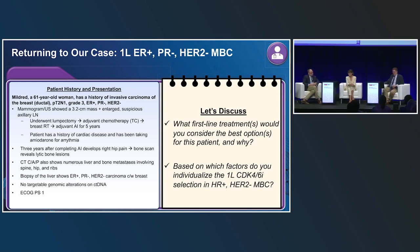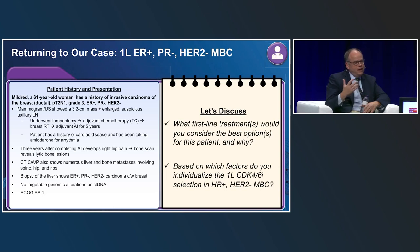Okay. And does palbociclib still have a role in these patients? Or do you think the data from the survival has tipped the balance because it's a very well-tolerated treatment combination? Many patients can be on the therapy for a long period of time. Do you think there's still a role? I think my first-line therapy would be either ribo, especially in that older population, or as Valentina said, abemaciclib. I'm reserving palbociclib for those patients where there's a reason in terms of tolerability. I'm concerned that they may not tolerate abemaciclib or ribo.